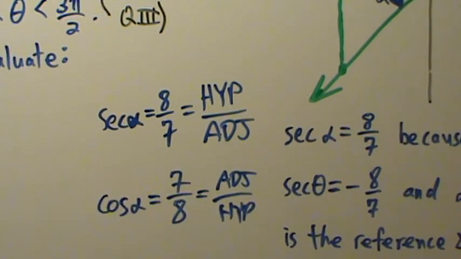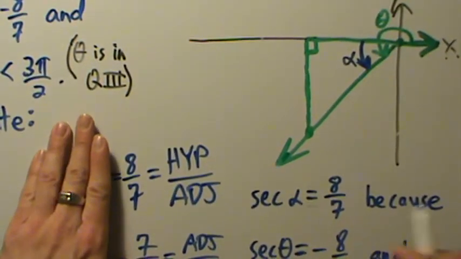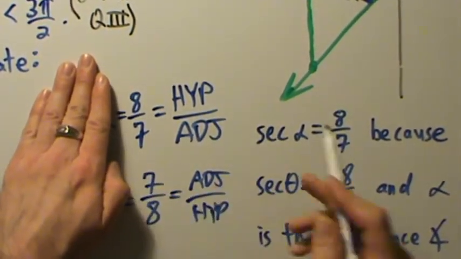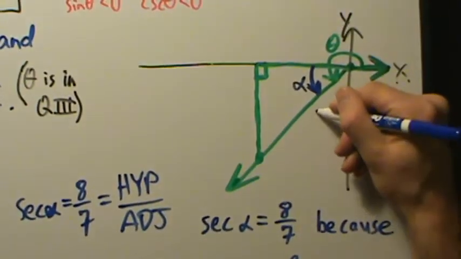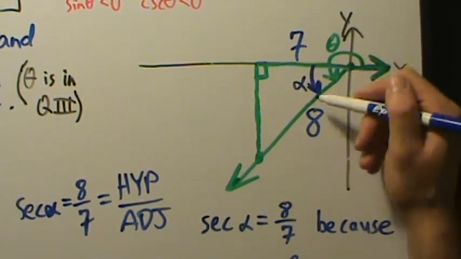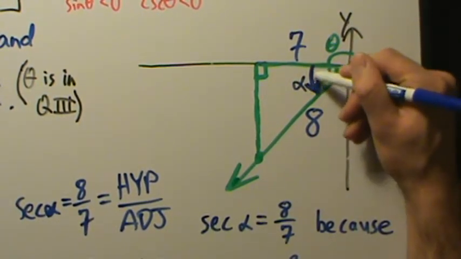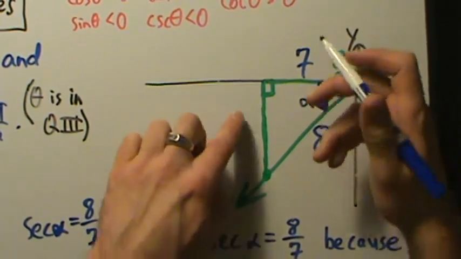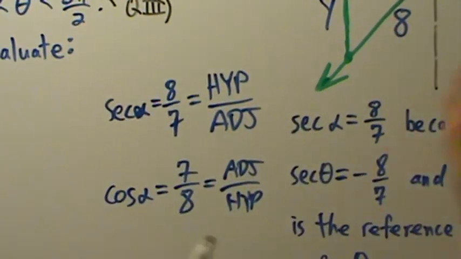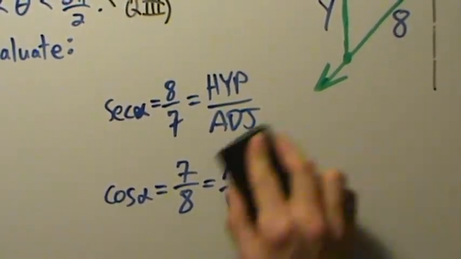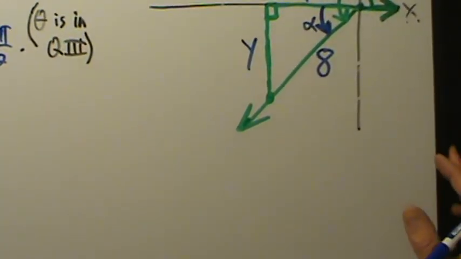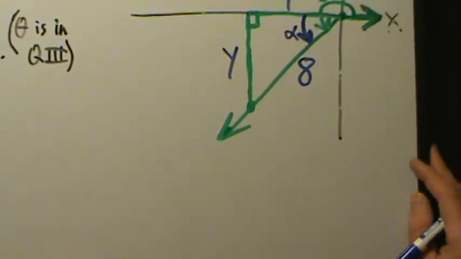Either way, what we can say is the hypotenuse is going to be 8, and the adjacent is 7. So the hypotenuse of this right triangle is 8. The side adjacent to angle alpha is 7. Then what we need is this side here. We have to have the length of this side, so let's call that y. We're going to figure that out. Really, it's just like example 2 now. We just have to remember how reference angles work, remember stuff about right triangle trig, things like that. That's really the trick there.